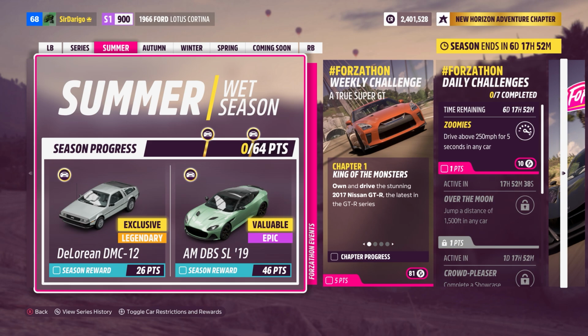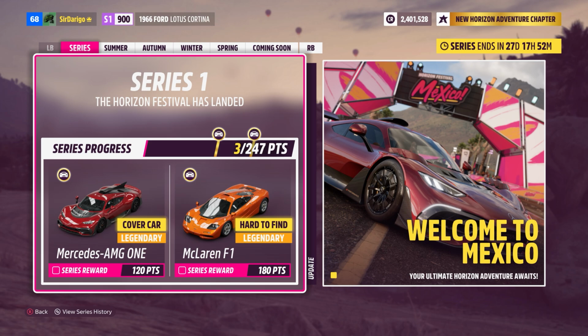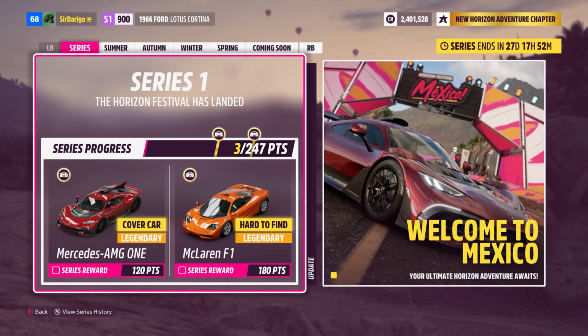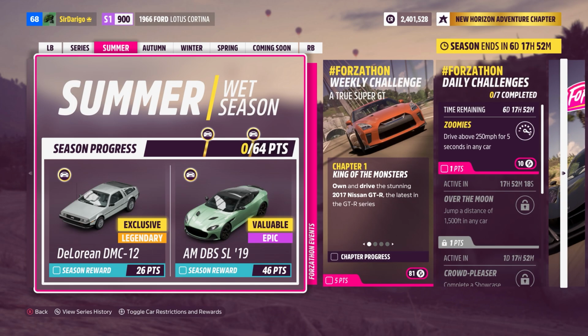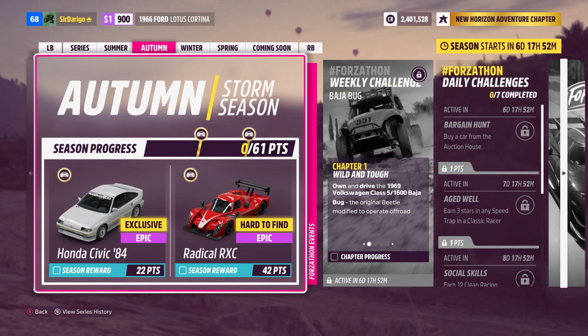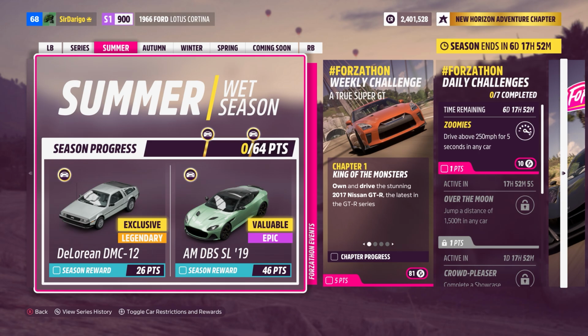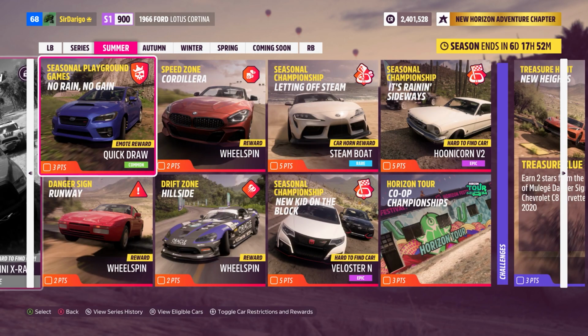And those points actually add up to a total Series 1, which you can see here, you can get 2 more cars if you progress through each of these seasons. And it gives you more of an incentive to get past 50% per season, because you can see 180 points to get that McLaren is quite a few. So you'll have to definitely get through a lot of these to get those final 2 cars, but it's cool to see that you can get 2 legendary cars in the series on top of the 2 that you can get in these, plus you get cars occasionally from doing some of these other events.